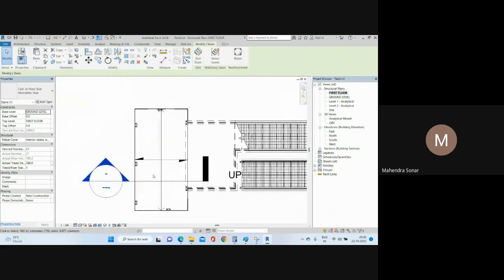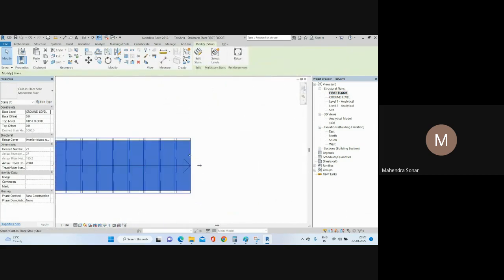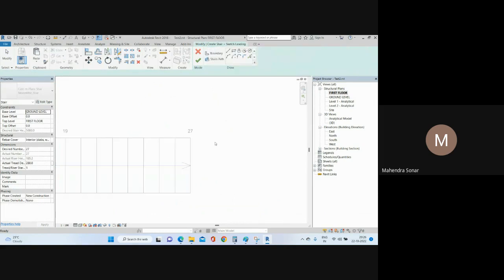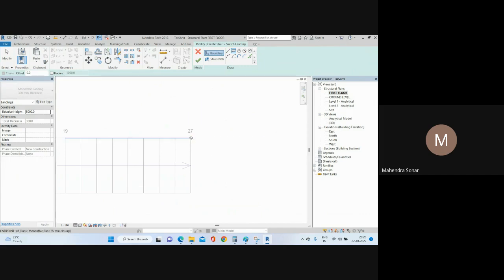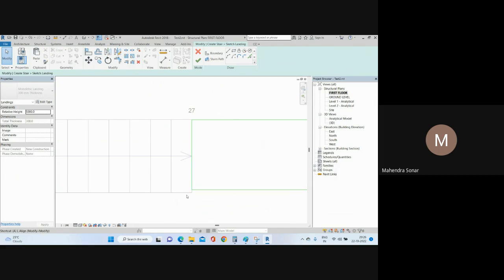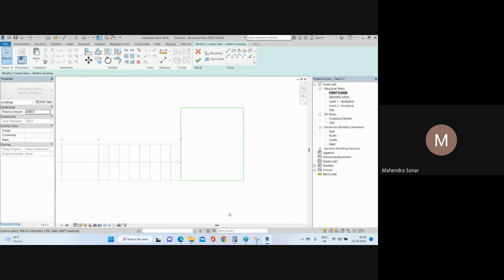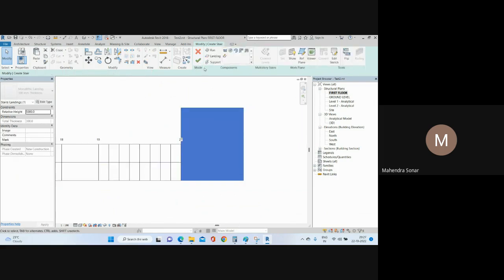Then if you want to give the stair landing here, go to the first floor, right? So this is your end here. Select your stair, go to Edit Stair, Landing, use this option, Sketch Path, and then you can add your landing. Suppose my landing comes up like that. You can give any shape. Suppose your landing is just an L shape, so go up here and give 2.2 meters to here like that. Then click OK, then click OK.